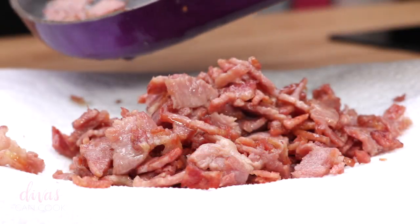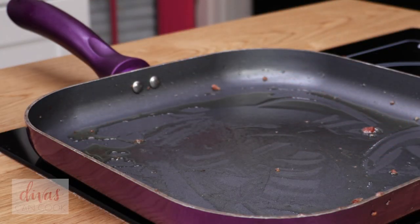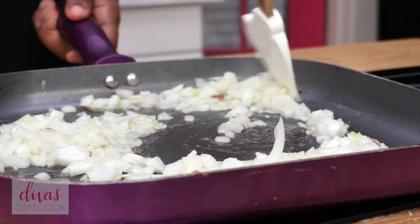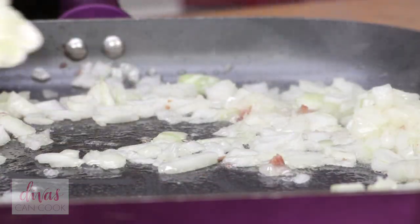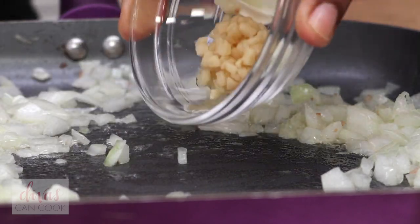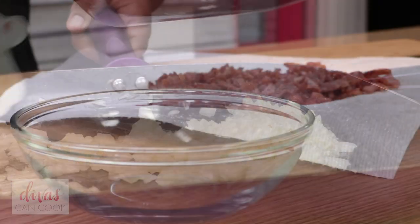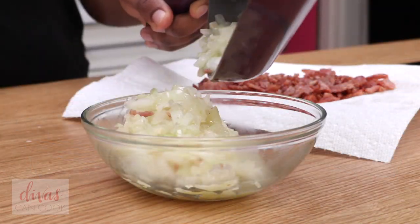It was smelling so divine. Oh my gosh, I love bacon. I have another black eyed pea recipe on my blog that uses smoked turkey legs, so if that's your thing you can check out that video. I'm going to leave a little bit of that bacon grease in my pan because we're going to add some onions — a whole bunch of onions, that's how I like it. Go ahead and fry these onions up until they are nice and translucent and smelling lovely. Then we're going to add in garlic and cook it until it is fragrant and your kitchen is smelling divine. Set this aside in a little bowl. There's nothing like onions cooked in bacon fat — so good!